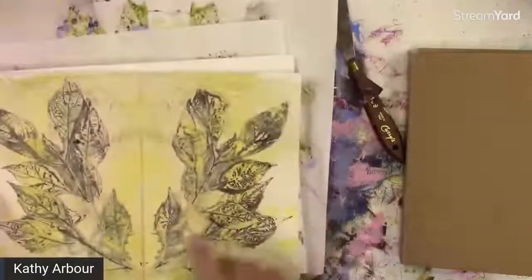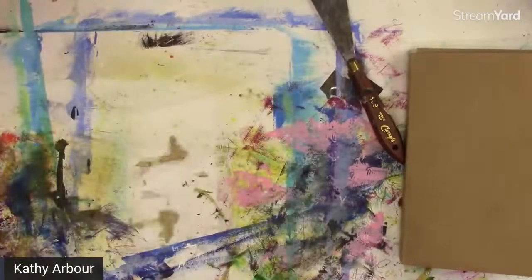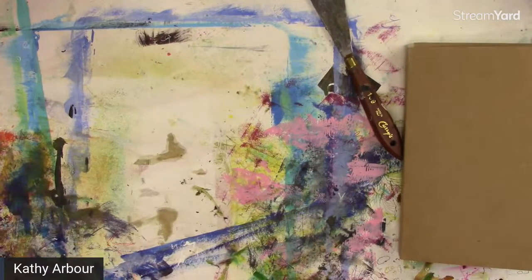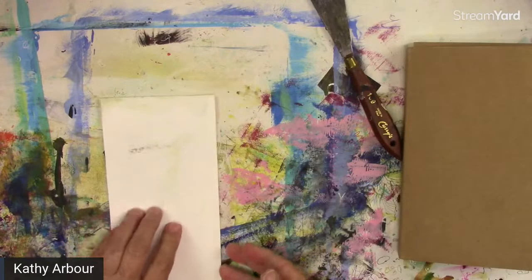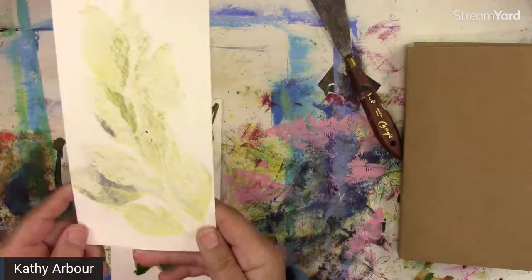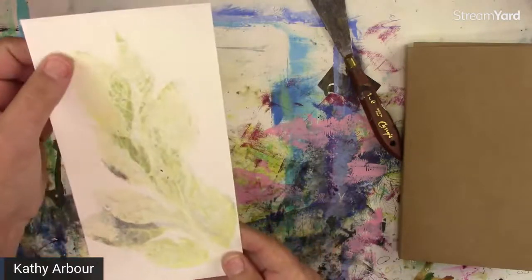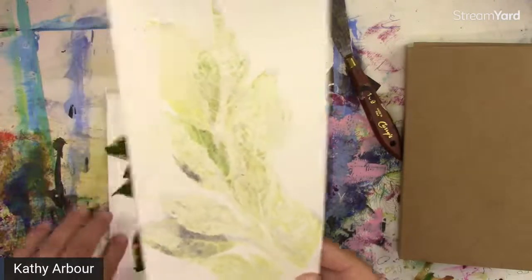But I will be scanning some of these, and I'll put them in the members group for you to play with. And then there was this one here. Remember I had put this in between to see what it would do. So that's the print of the leaf. There's no ink or anything on that. That's just the leaf itself.